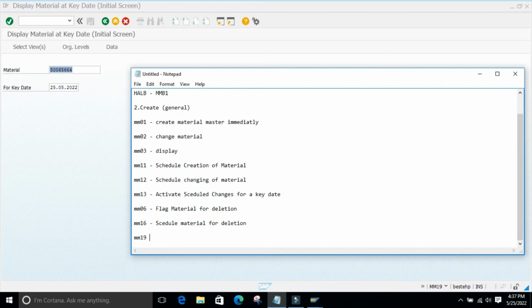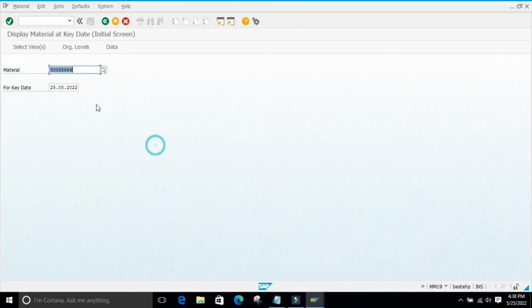MM19. Display material at key date. See, I am going to enter this key date here.